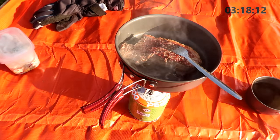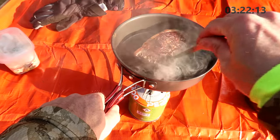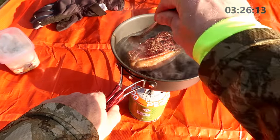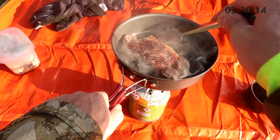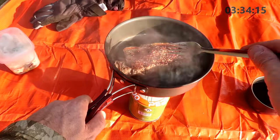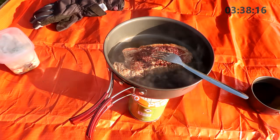Would have been nice to do it over a proper fire, of course, but you're not allowed fires in Epping Forest. In fact, you're not allowed fires in most of the UK. Hey ho. One day I'll go somewhere where I can have a fire and cook over an open fire. Hey, I'd like that.